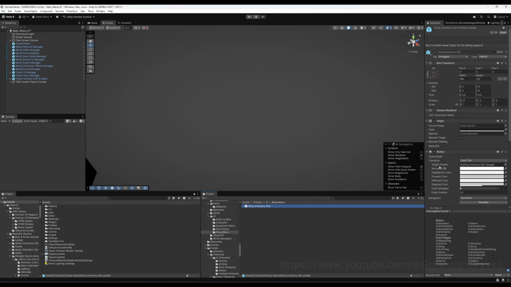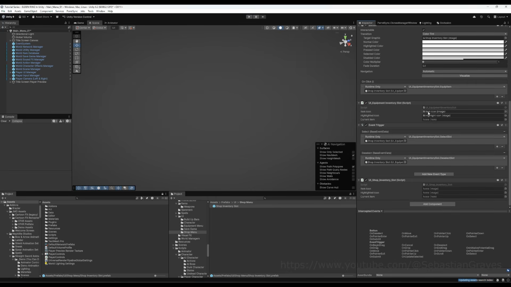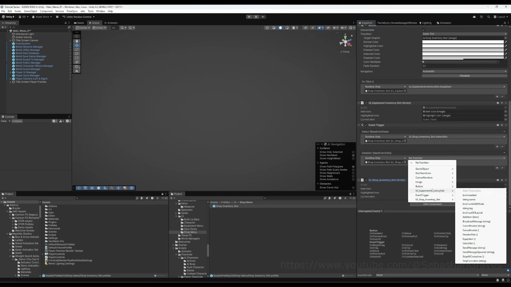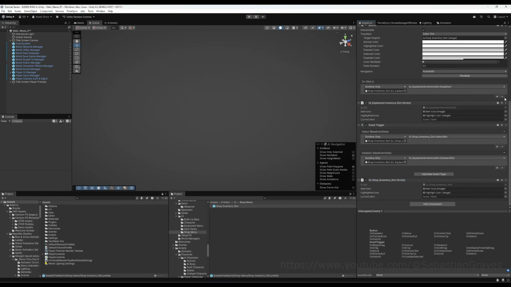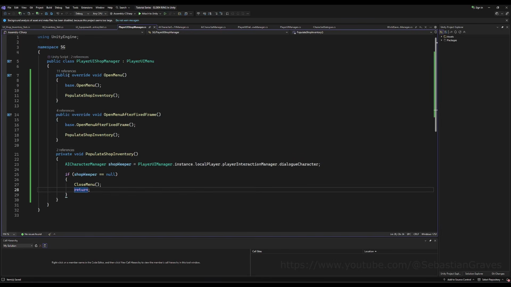All right, luckily this is going to work identically, except we need to change the script from UI equipment slot to our UI shop inventory slot. So basically just copy the variables from item icon and the highlight icon, and these are going to work exactly the same. And then instead of selecting the slot and deselecting the slot on your UI equipment slot script, we do it from the UI shop inventory slot script. So let's go here. I think I just selected the wrong one in the drop menu. I did. Okay, let's replace it. And then on click, you're going to be buying the item, which right now has no logic. It has a function, but we'll come back to that.